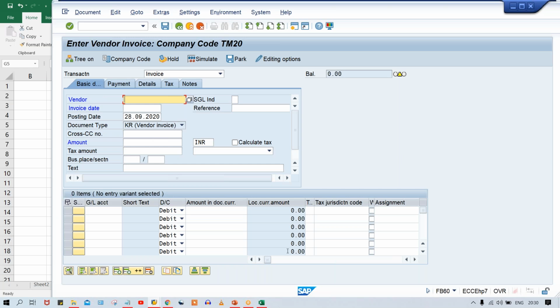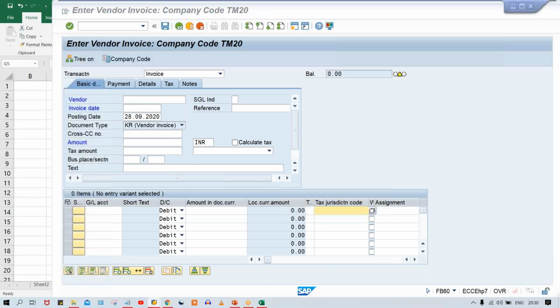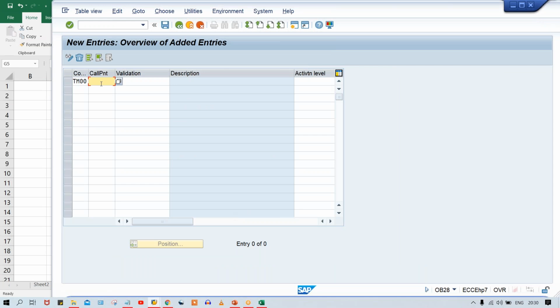If both fields belong to line item, right, here in this area, then what is happening, guys? Validation is going to be defined at line item level. And if one field belongs to header and one field belongs to line item, in that case we are going to select complete document. So right now header, why? Because document date is also there at header level and posting date is also there at header level itself.